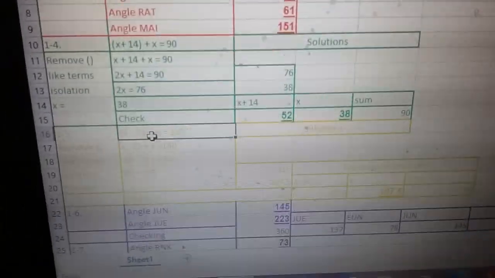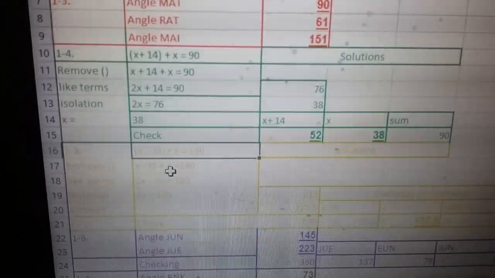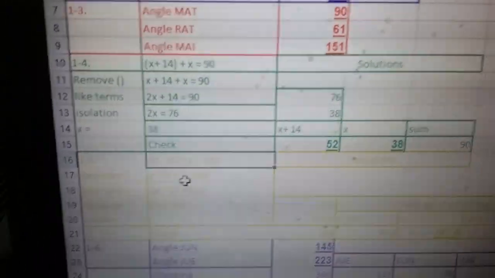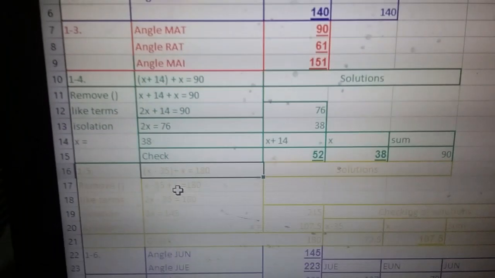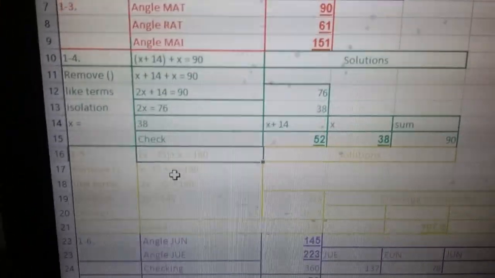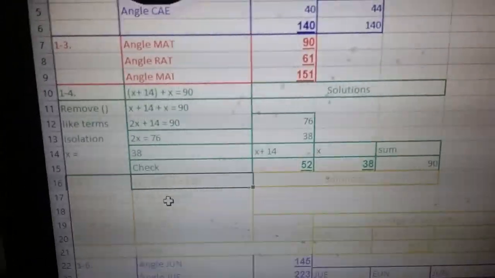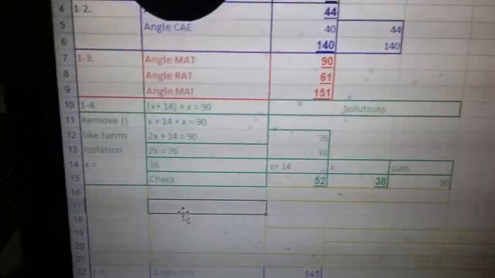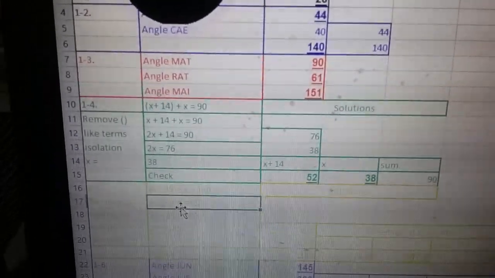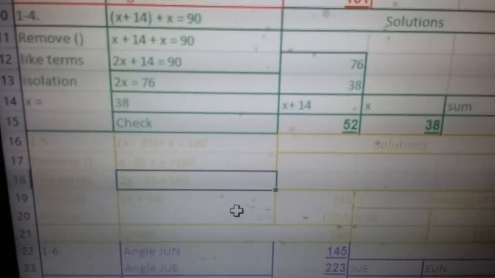So ganito kasi yung mangyayari. Di ba ito yung solution sheet ko? Never mind if you can't see it clearly, but this is the solution sheet. So we have x minus 35. You know that x minus 35 is the angle whose condition is implied. Then plus x, which is the value of the angle, is equivalent to 180 degrees, which is the grand total. Now we remove the parentheses, we should get x minus 35 plus x equals 180. Combine like terms, we should get something like this.